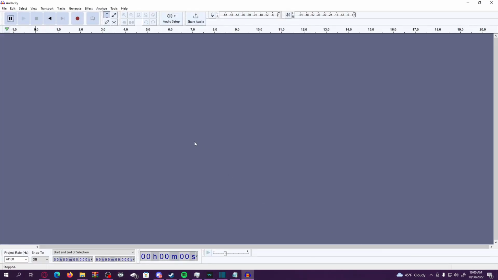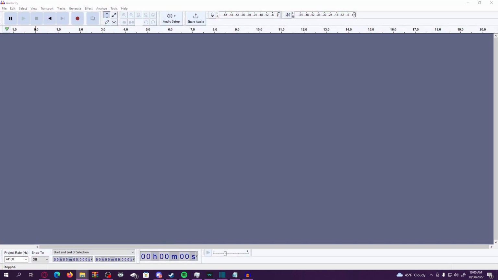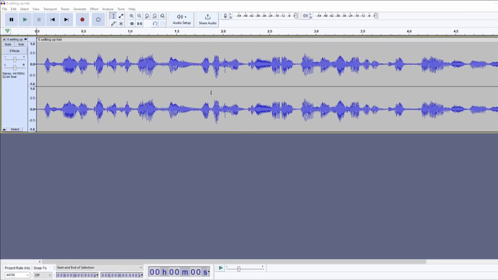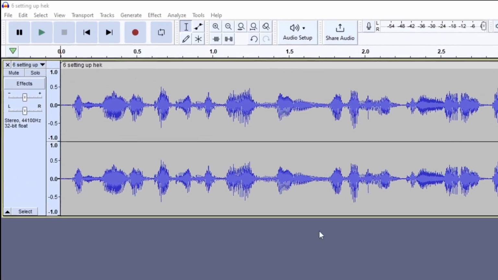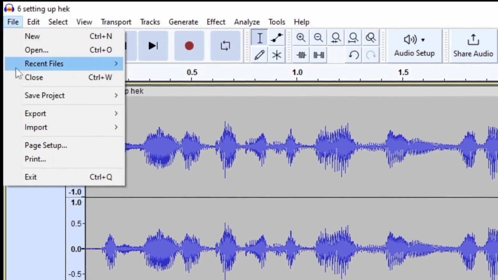Just as a side note, you'll only need Audacity if the sound that you're trying to import isn't already a .wav file, exported with the encoding signed 16-bit PCM. So I'll show you how you would export that real quick.